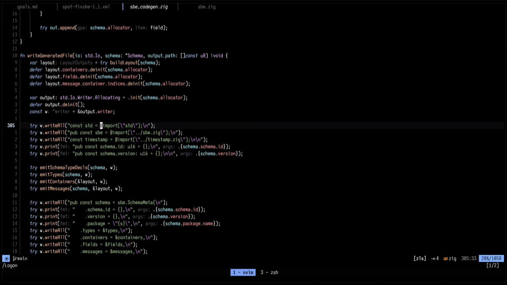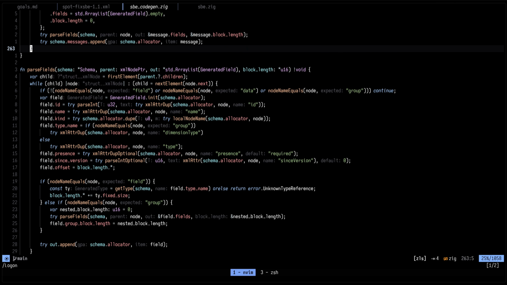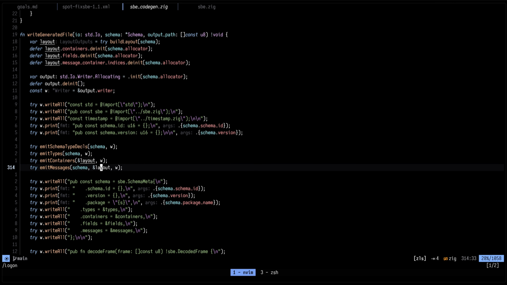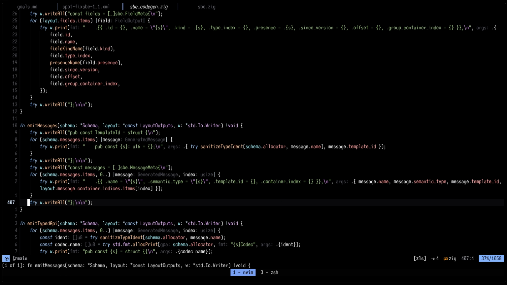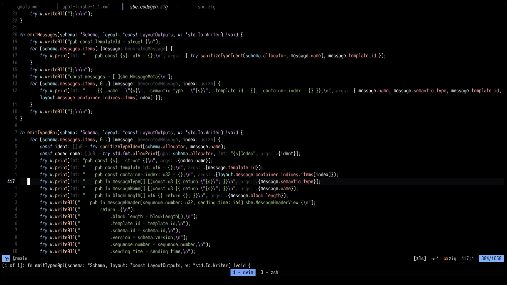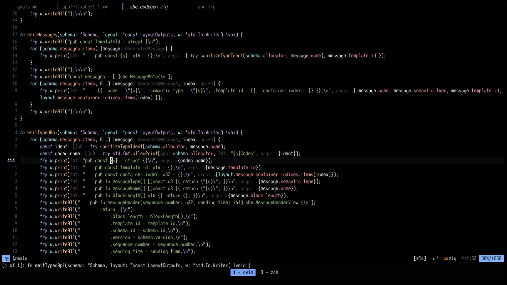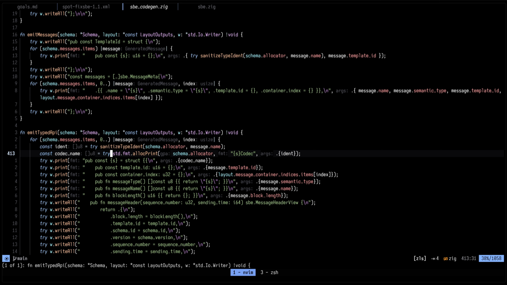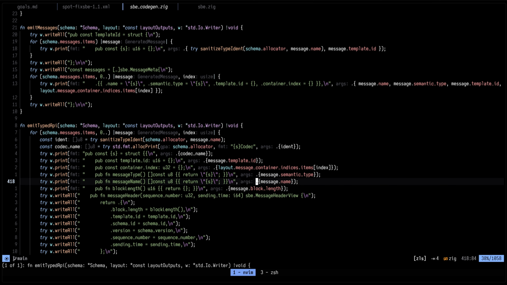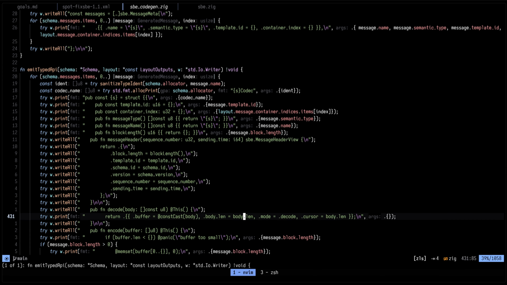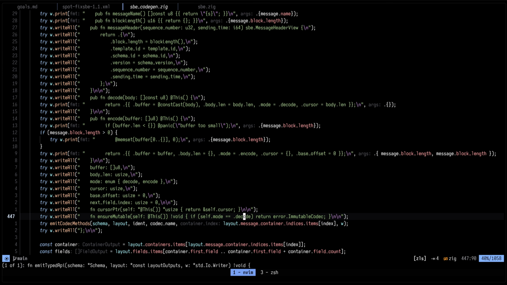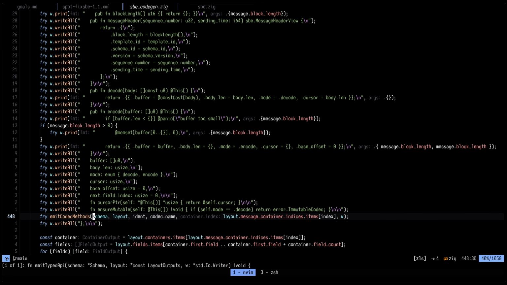If we take a look at what's the most important part of this, I would say that would be something like this guy. Yep, this is the most important part. So typed API. This is a struct that basically is an encoder decoder, so I just call it a codec. And it basically is a helper struct that has a lot of functions that make it easy to serialize the fields for each of the types.